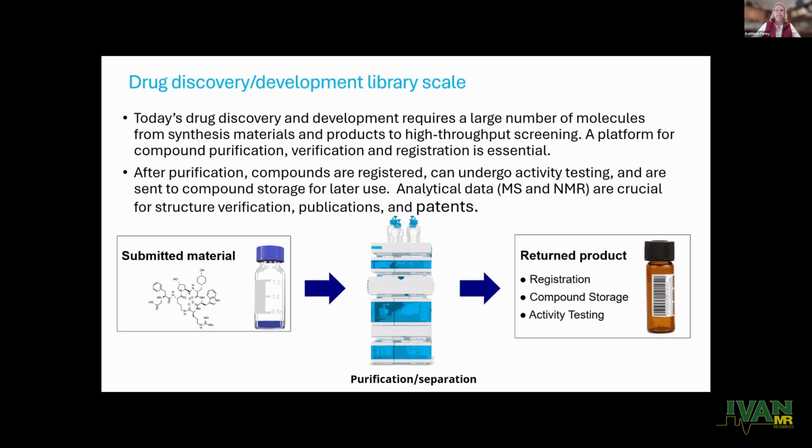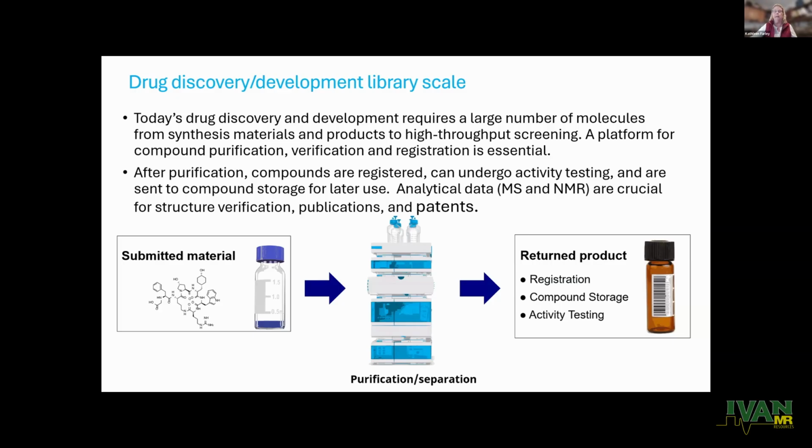So along the same time, our library preparation scale had made some big advances, and literally everything the chemists made, from intermediates to final products, was going through the automated prep process. And they would return product that then went to registration, to compound storage, and activity testing. But this was totally centered around automation and mass spec. NMR at that time, when we first developed this, probably 15 years ago now, couldn't keep up with these quantities. So we had a parallel process.